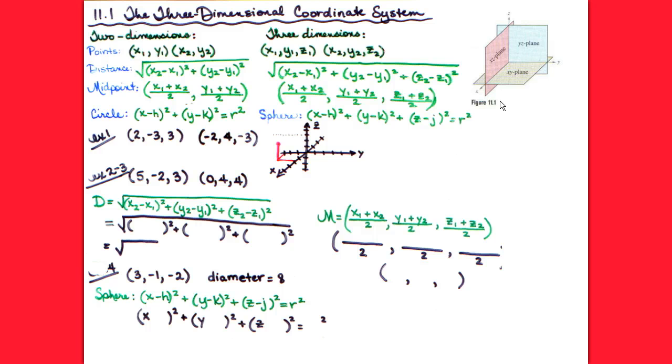If you are trying to envision this, you're sitting in your bedroom working on homework, you can look at the corner of your bedroom or the corner of the classroom during the test or a quiz to help you see in 3 dimensions. They also show us that the plane that intersects the X axis and the Y axis would be this XY plane down here. Remember that when you graph in 3 dimensions, instead of getting a line, you get a plane that extends infinitely in all directions. And they illustrate those 3 different planes for you here.